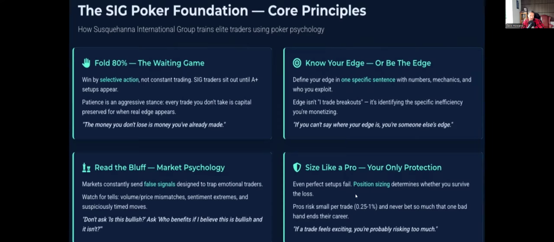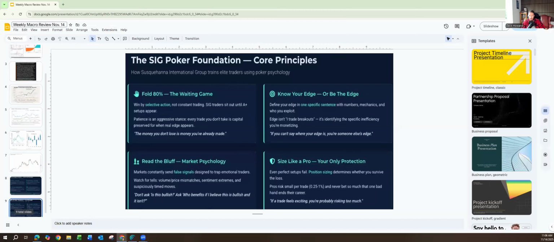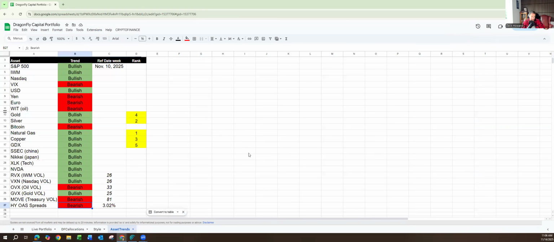But not taking every trade, just observing the market a lot of times, is really what you need to be doing, as opposed to playing every day, and just working on your own process. That's what I got from a slide standpoint. Just wanted to show you some I'm continuing to work on here.